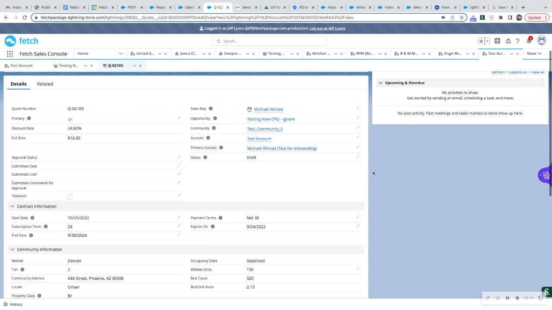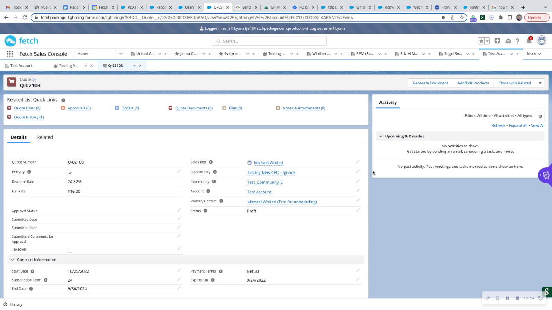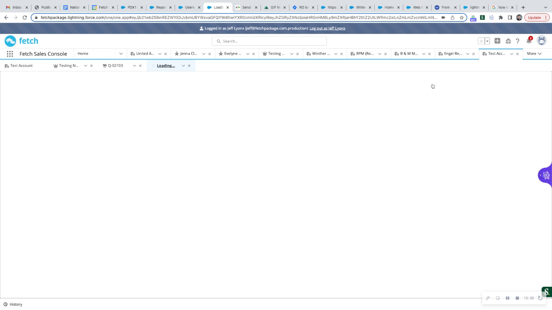Now, if I want the Word document of the proposal, well, it's going to look like the contract. It is going to be the contract, I should say. And it's going to be a Word document of the contract with the pricing that you just created. What you're going to do up in the top right is hit generate document. It's then going to use those fields and the prices that you put on the quote to then generate the correct document.